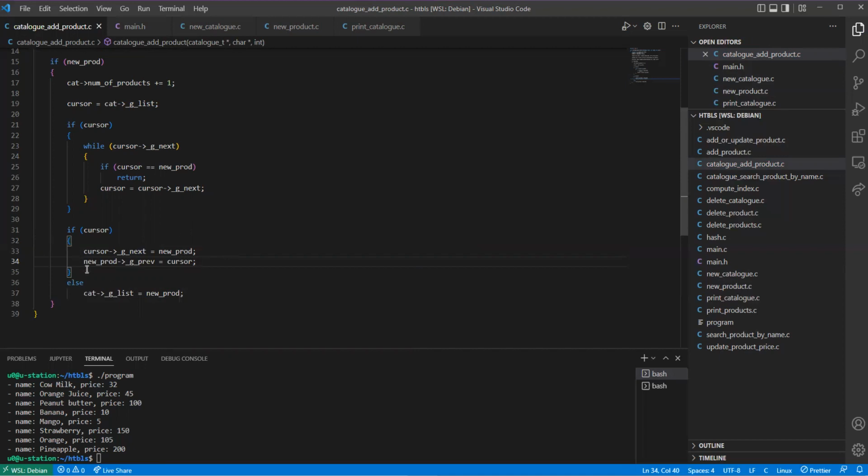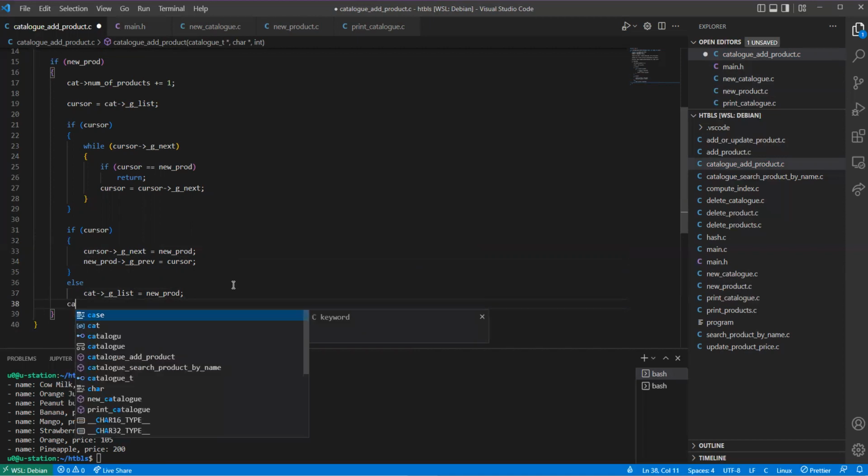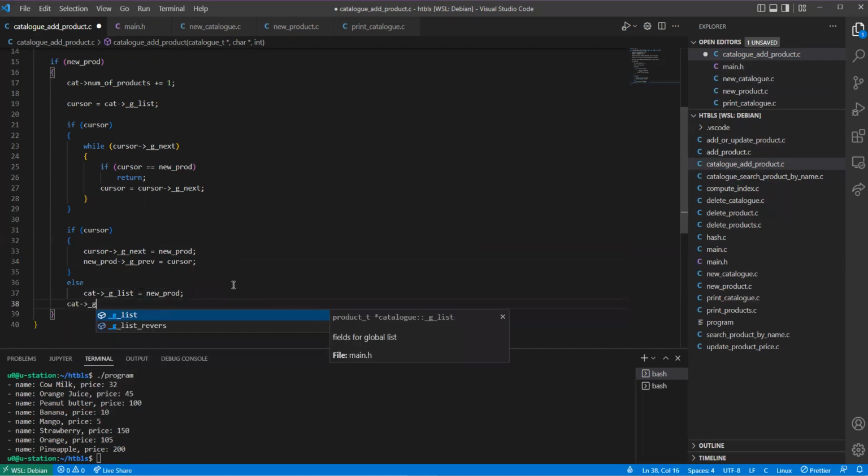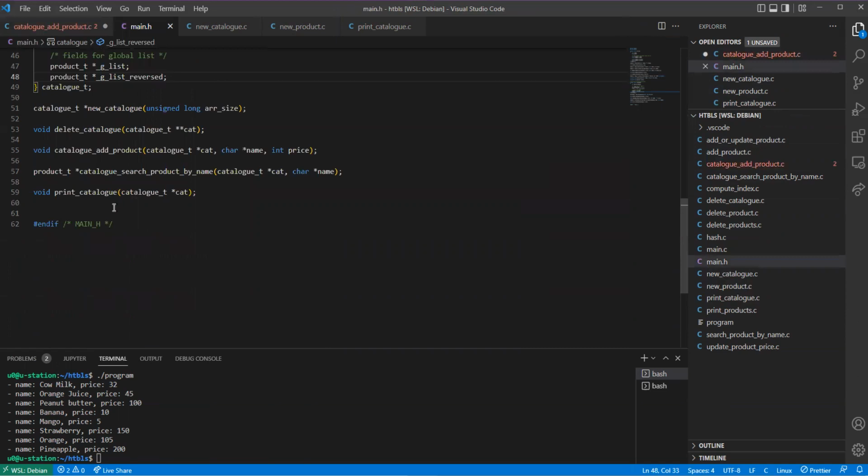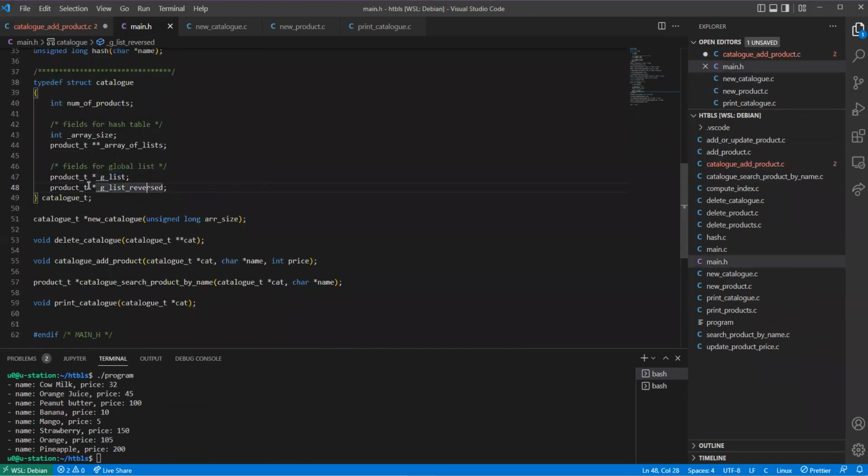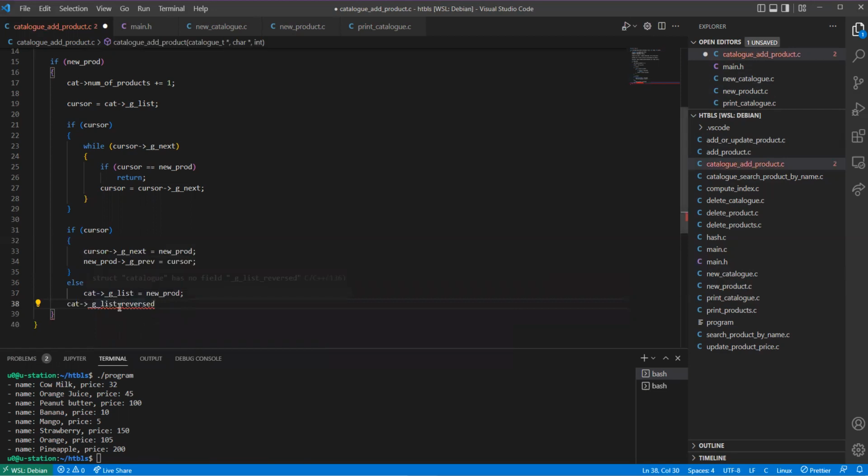And the last item is always, we also have to set the catalog JList reversed. Oh sorry, I need to update that. It is underscore JList reversed, so the global list.